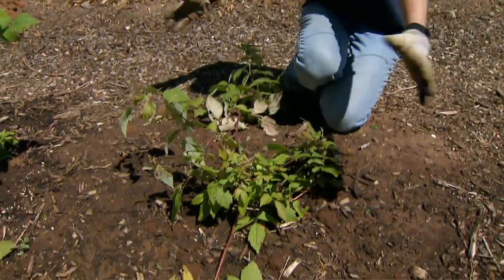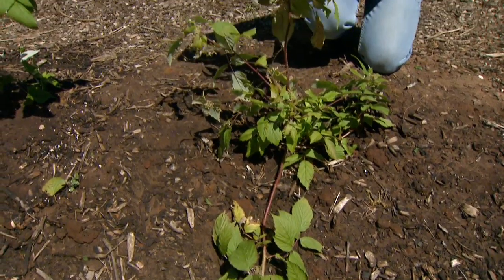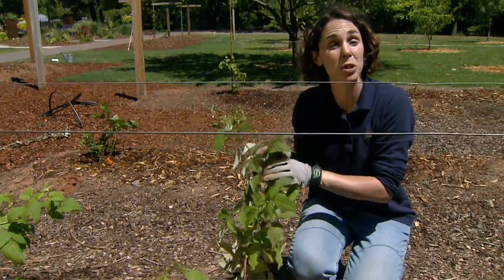But if your plants are beginning to sprawl like this, it's okay to go ahead and tie them up to your trellis wires to tidy up the area, and it can also help keep them from being damaged by the wind.